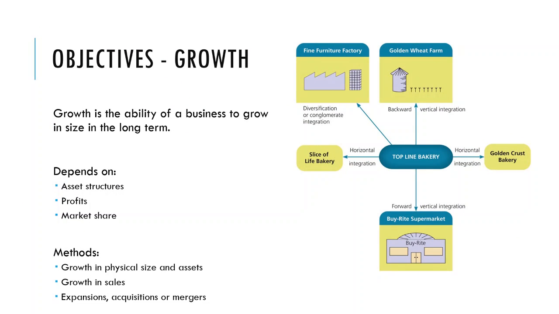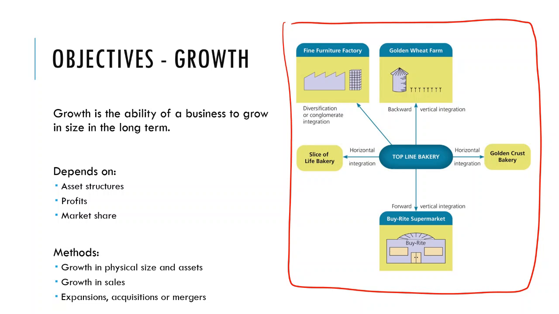And we're going to look at our second objective, that's growth. And that's how we can grow our business. Now, this is actually a revision from year 11. There's no equation, there's no ratio for this. So it really is quite simple. This diagram I've stolen from year 11, where we did business growth and decline. And in the growth period of a business, they look to expand. So many businesses seek to expand to grow bigger.